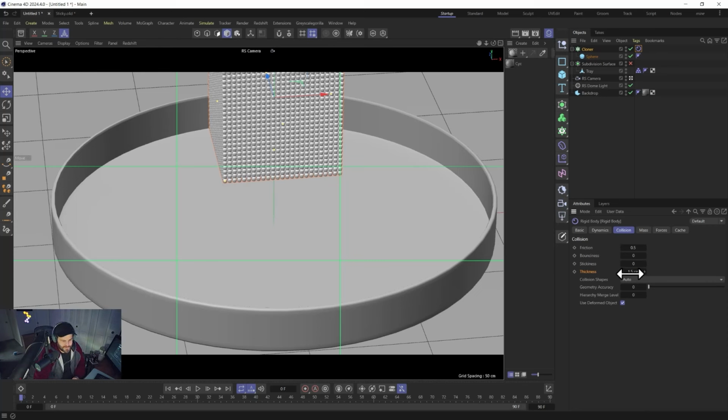So basically what we want to do is make sure it's really small for more accurate stuff. Yes, it's going to take longer, but because our shape is only 2 centimeters wide, we need our thickness to be like 0.5. You really want it to be lower than the radius of your sphere. So you want a nice thin thickness. Otherwise, you're going to get weird gaps between walls and stuff like that. Really, the lower you can go, the better. Like 0.1 is fine, but we should see that 0.5 should be okay. We're going to go ahead and save.